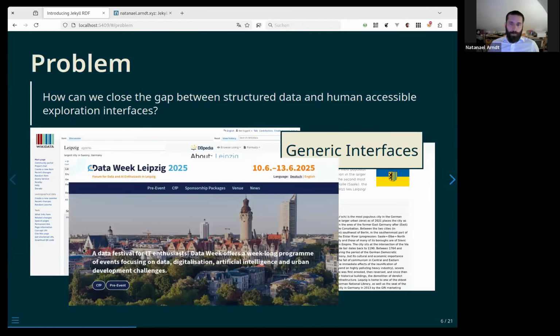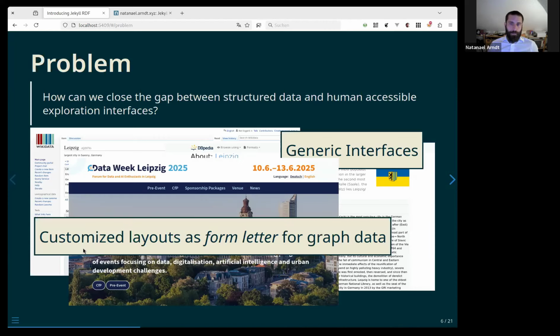While those, I think, are the web pages that we often see on the web, nicely arranged web pages which present a lot of content, but not in a tabular way with predicate and object. And so how can we have such customized layouts for graph data?